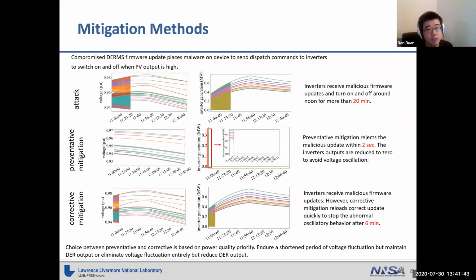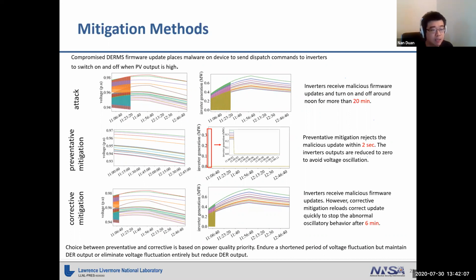For example, if the attacking adversary is kind of playing with your inverters, turning them on and off, we also implemented a mechanism to identify that and mitigate that. But this time, the mitigation can be categorized as corrective and preventative.